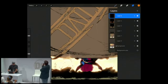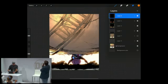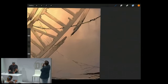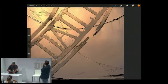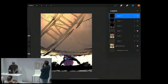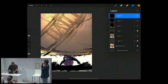I'll show you what the rendered piece would look like. This is what it looks like when I'm done with it. I've rendered through with the different textures, added some weathering to the sphere to look like it's been put through the ringer. And then I wanted to play with the drop shadow off of that. So I made a selection and dropped it in on a separate layer, and this is when I start to add the layers. I just think of all the Golden Age comics I've read, and that there's some artists that would have killed to be able to do some of this stuff. I would have loved to do it as well.